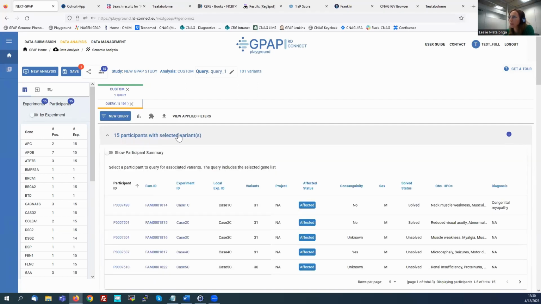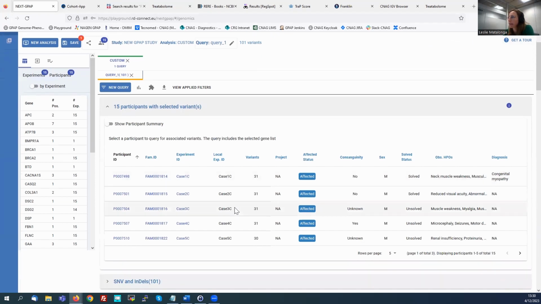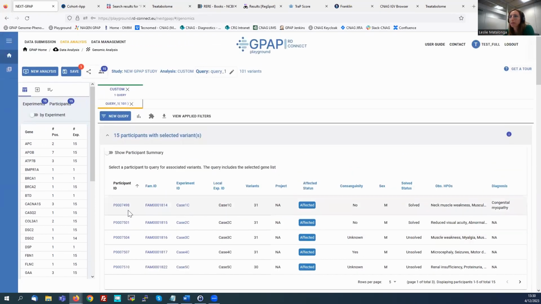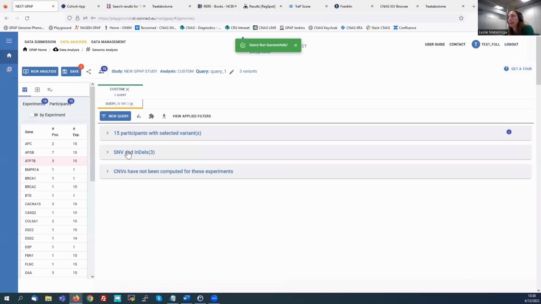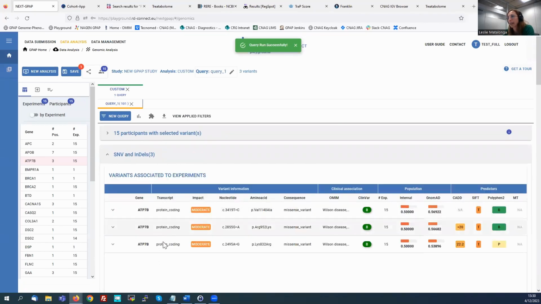So if I open the participants here, I can see information on the HPO or the diagnosis that has been made for each of those that have variants in the system. But if I am interested in a specific gene, for example, I can select the gene on the left and then see the variants that I have associated. Here you can see the number of experiments that have a specific variant.